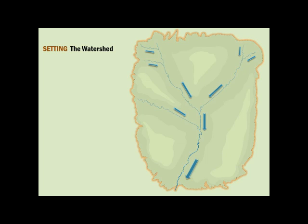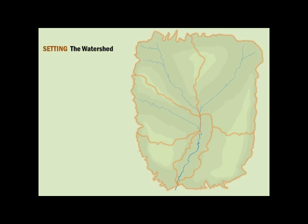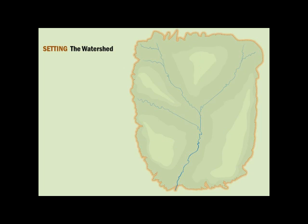A watershed is an area of land where all the water that is under or on it drains off in the same direction to the lowest point, which may be a stream, river, or lake. Watersheds come in many different shapes and sizes. Large watersheds, like the Illinois River, are made up of many smaller watersheds. The setting for the water quality trading market may be within the context of a small or larger watershed based on the starring actors. Let's talk about the main actors.